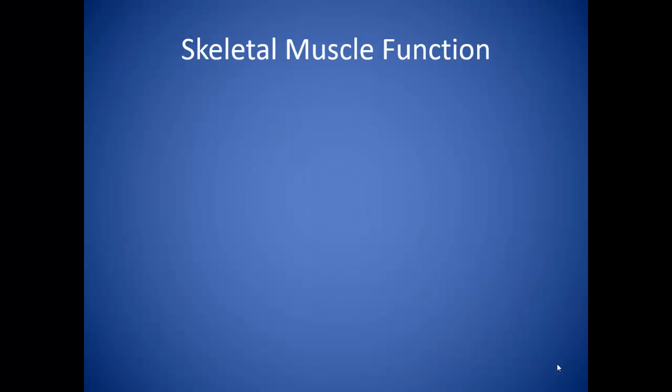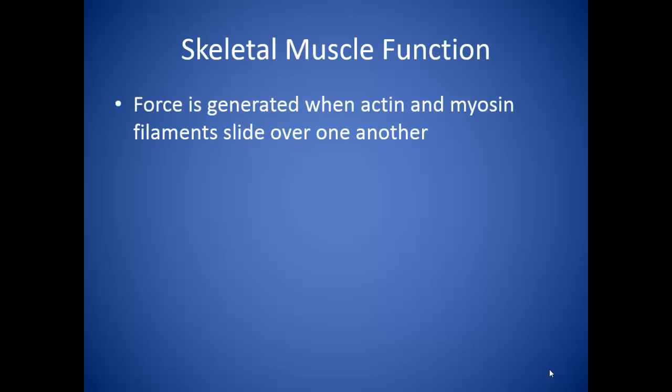So when we think about how the muscle functions in the sense of generating force, which is a function we refer to as contraction, the force is actually the result of the actin and the myosin sliding past one another. Remember, at the very beginning of this mini lesson, I referred to the crossbridge cycle as the sliding filament mechanism. Now we know that actin and myosin are in fact proteins, and shape is very important to the functioning of a protein, and proteins have a tendency to change shape as they function.